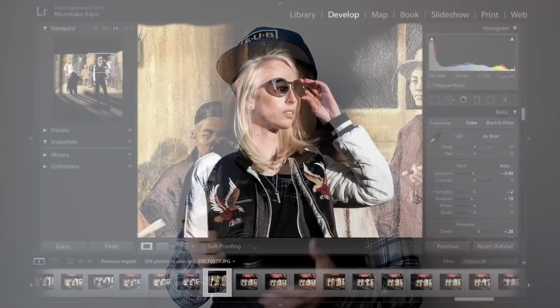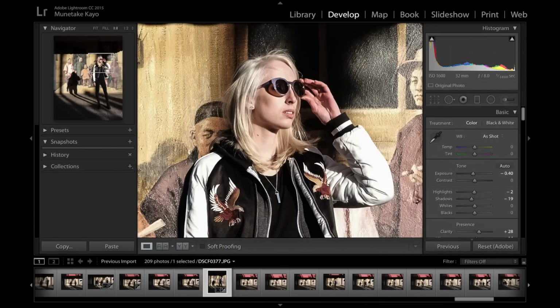You can get that with this sensor, and so I'm pretty impressed, but I am excited to be able to work with the RAW files. I'm not going to bother shooting uncompressed and then lossless compression because even with the X-T2, I'm happy with the compressed RAW files. I'm not shooting anything hyper critical that I need that much information to be able to recover and put my images together. And so that is that.